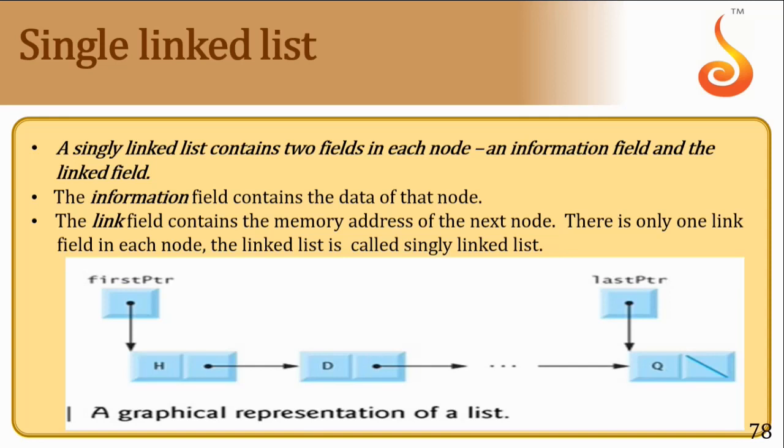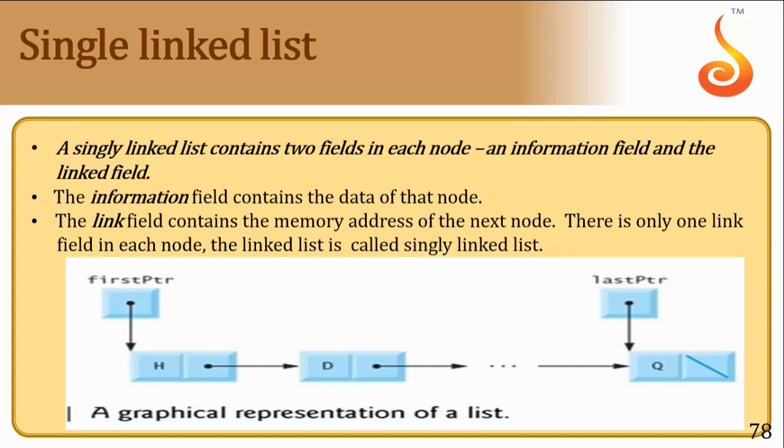So here the first pointer, nothing but the head, in a singly linked list, the traversal happens only in one direction. You cannot go back in reverse. I cannot go back to the first node from the last node, because it would be pointing to null. So the last node will not have the address of the first node, and each node would point to the next node in the list.